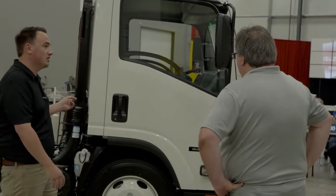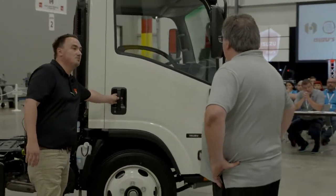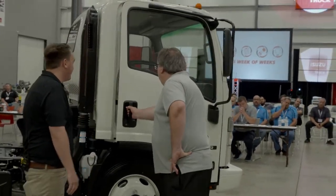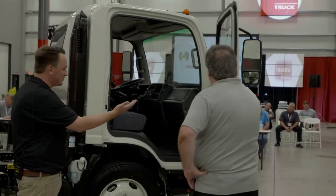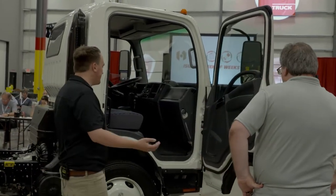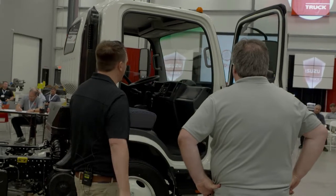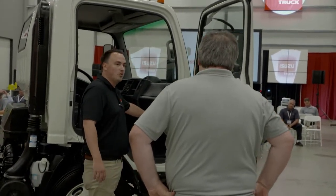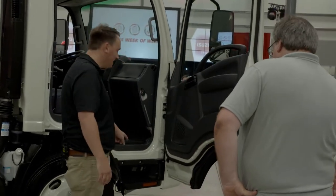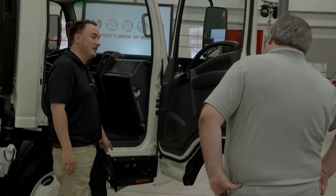I'm going to ask you to open the door of this truck. This is a large paddle-handle door handle — perfect enough for a gloved hand, so you can fit your hand in there comfortably. It opens 85 degrees, so a person of any size fits in nice and comfortable. Translucent windshield washer reservoir — you can check that right here in front of you. And a concealed self-cleaning step.